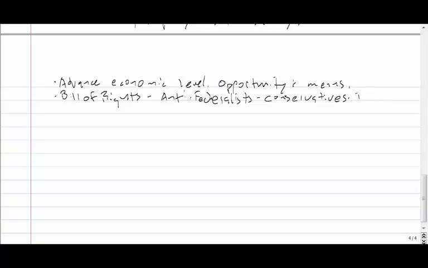Now, the Federalists, on the other hand, you might relate to modern-day liberals or Democrats, because the Federalists wanted a national government that had some power, but they wanted it limited. They didn't want it to just do whatever it wanted. So here's the argument. Small government, big government, small government, big government.